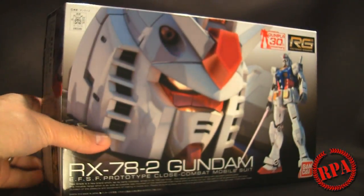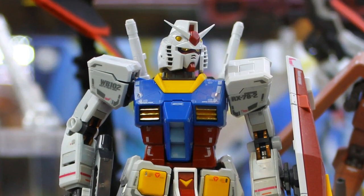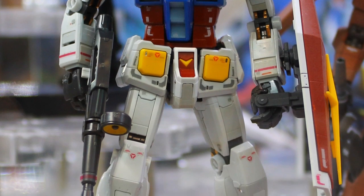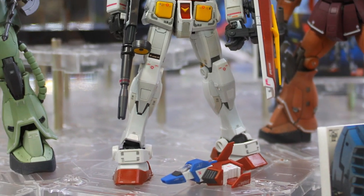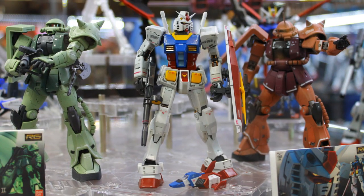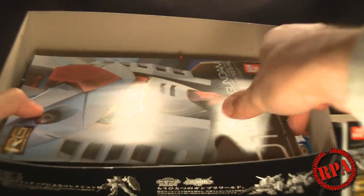And this is one of those things I saw just as I was leaving Comic-Con, and I saw a little RX-78-2. I stopped, I told my wife, hold on, let me just look at this real quick, and I saw the insane amount of detail that this figure had, and I had to have it. It's 25 bucks. Picked it up, and here it is. So let's take a look at the kit inside.